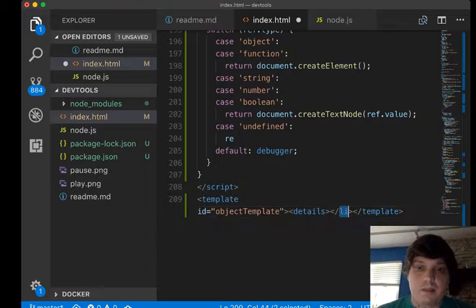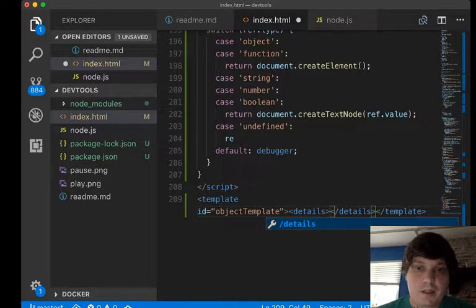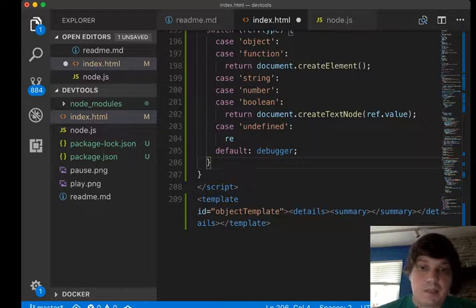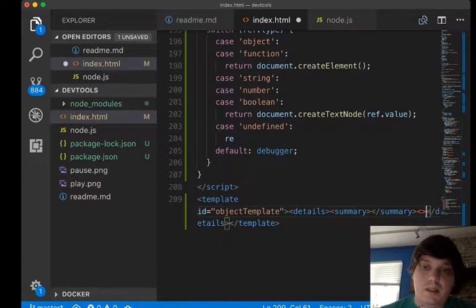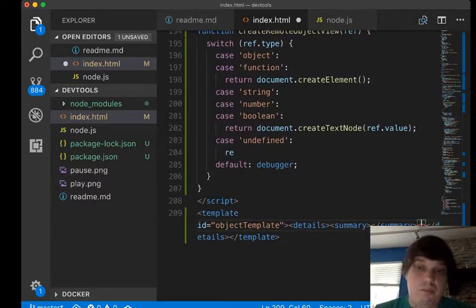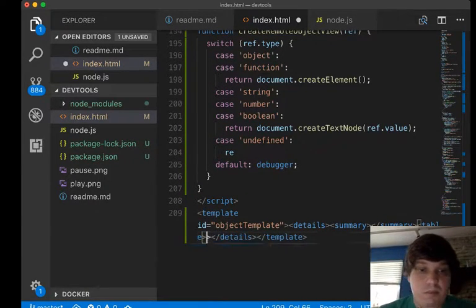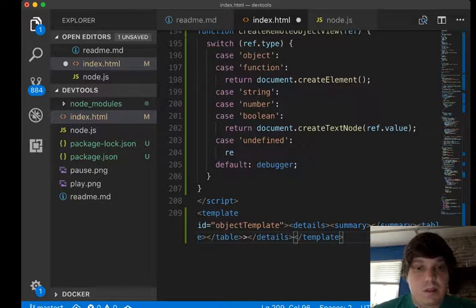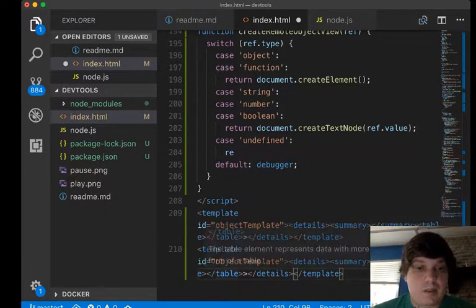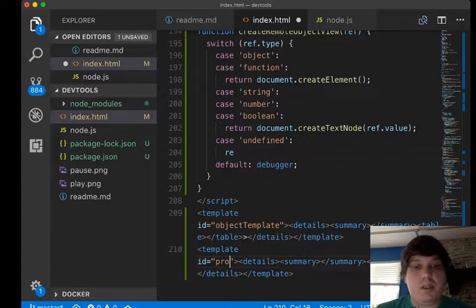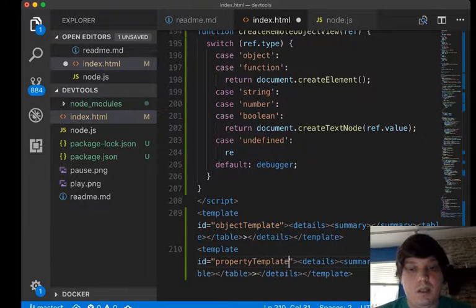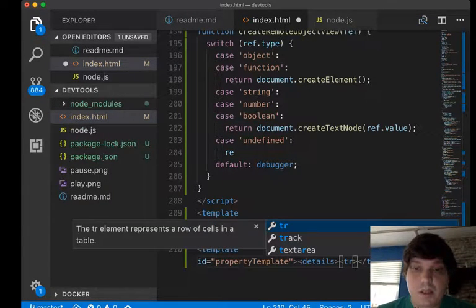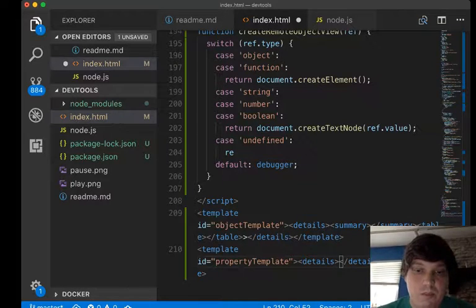Details, and summary. Here, and then we're going to have table, right? Because tables aren't as bad as people think. Say property template here. It's going to be a TR. What?